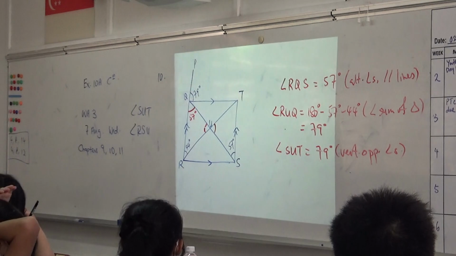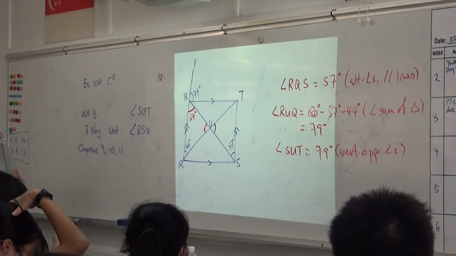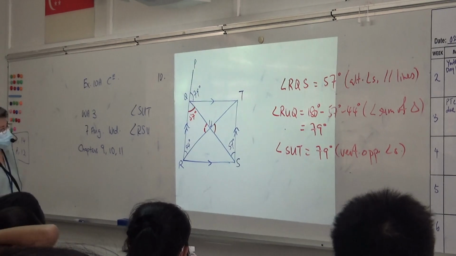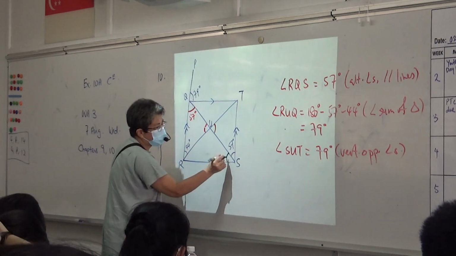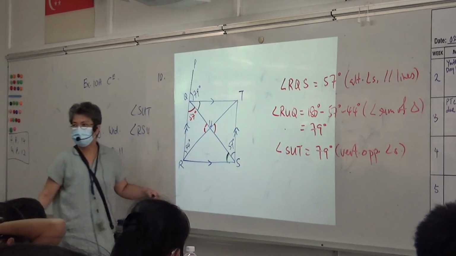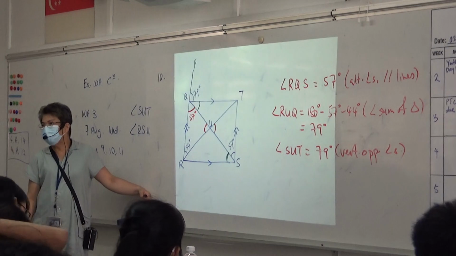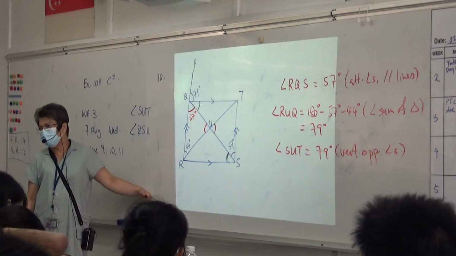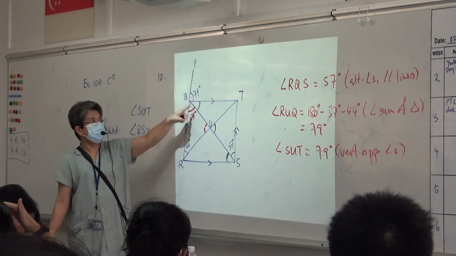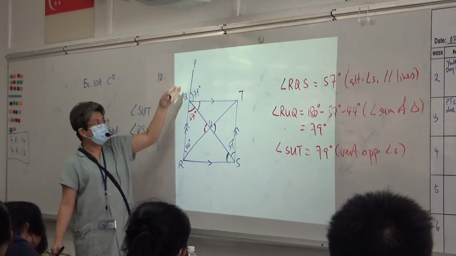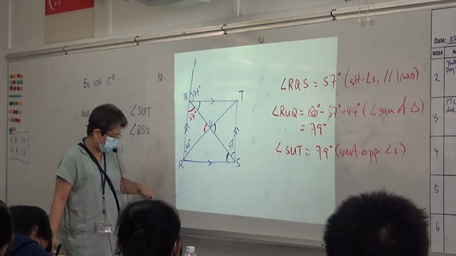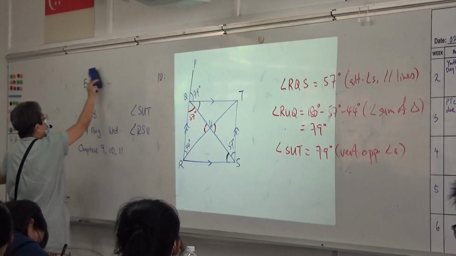What is it now? What's the next one? Find angle RSU. This guy, right? I think this one is easy. Can you see how you can find this one? But don't listen to me because you want to fly to outer space. Come to me. I want to find this one, right? Then all this will be alternate, but I can get this one straight away, right? What do I have here? Adjacent angles on a straight line. Okay, good. I'm going to write over here.